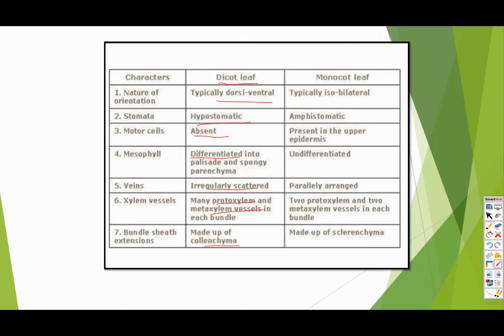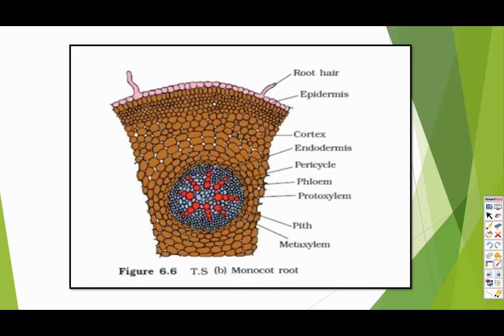Now moving on to the root system, okay. Now children, in the root, the epidermis we call it as your epiblema. What do we call it as, children? We call it as your epiblema, okay. Now the epiblema will have your root hair extension, and of course it's followed by a parenchymatous cortex. This region is called as your endodermis, okay, followed by your pericycle. Then you have your phloem alternating with your xylem, and see children, protoxylem is towards the periphery, okay. So this is your exact condition. Same thing it is, children.